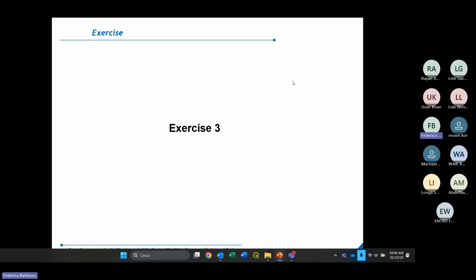Maybe everything explained like this may not be so clear, so let's move to one exercise and let's try to create all these files and do a simulation. So probably it will be much clearer for you.